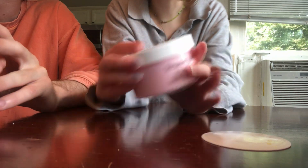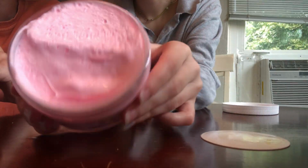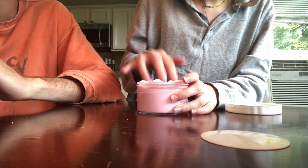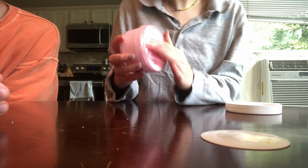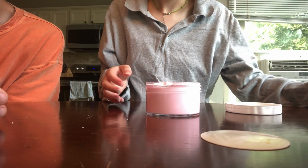Strawberry waffle. Let's see the slime, the base slime. Okay. What does it smell like? Strawberries. It smells good. Texture? Like a normal slime. Pretty nice. Okay. Next up.